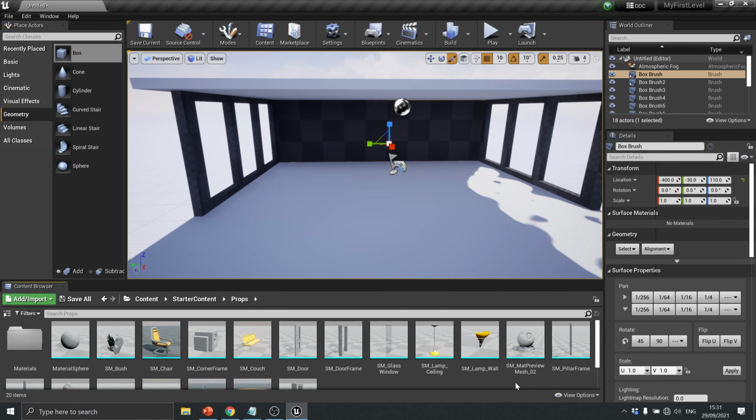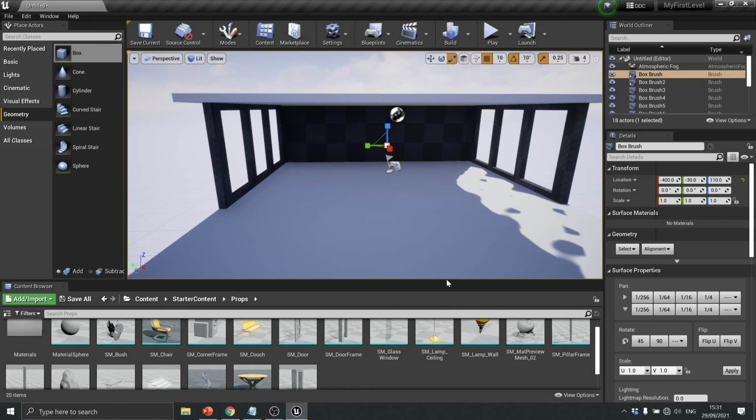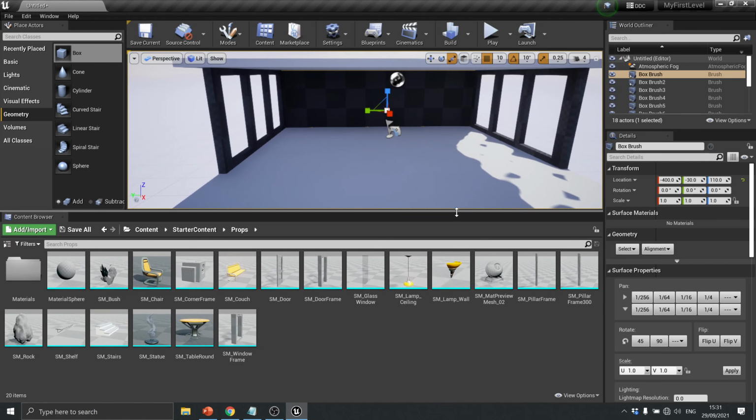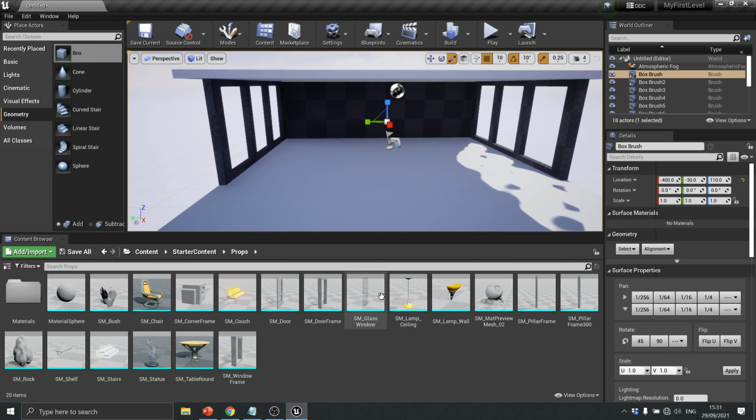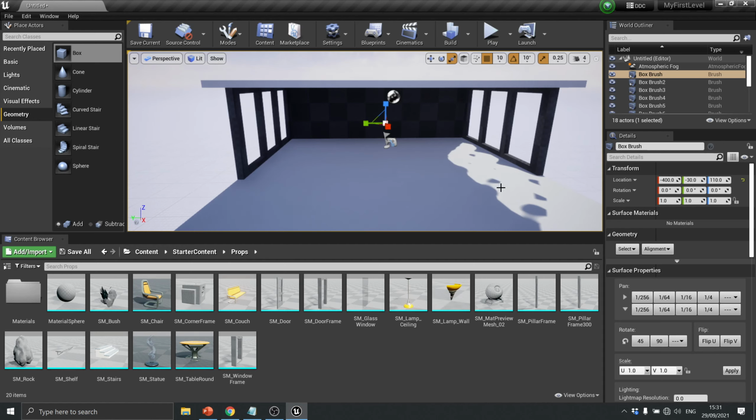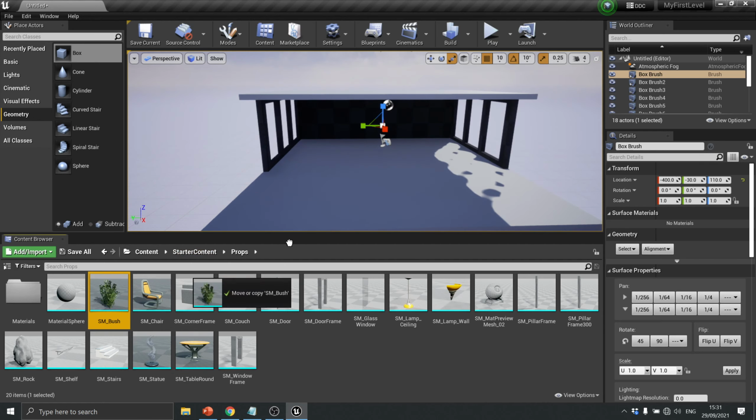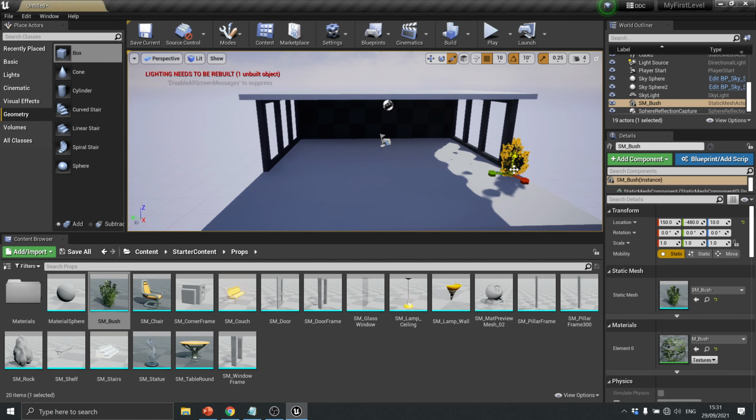Cool. So just like a movie, or props, we can start decorating the scene with. Okay, so I'll expand this up a little so you can see it. Cool. So we've got some different props here and things that we can lay out. The first thing I'm going to do is create a hedge kind of around this.